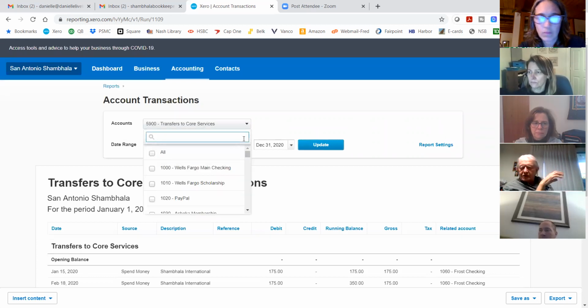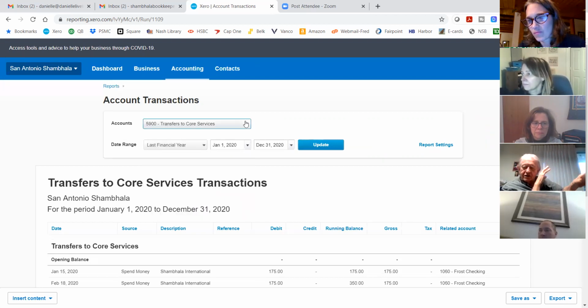So I'm just curious, you're talking about transfer from the center to what do you call this? Yeah, if something's going to SGS, they've asked for a list of those. We treat them as transferred on the books.